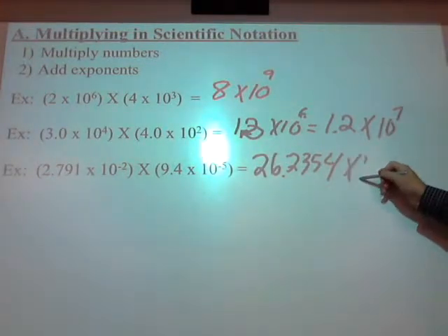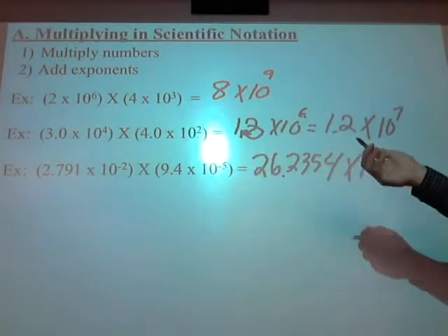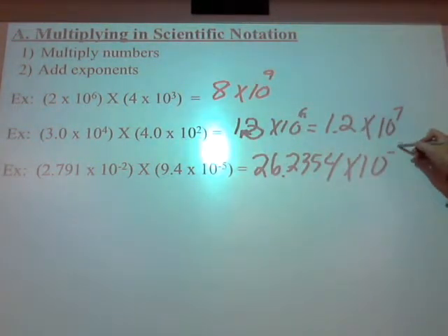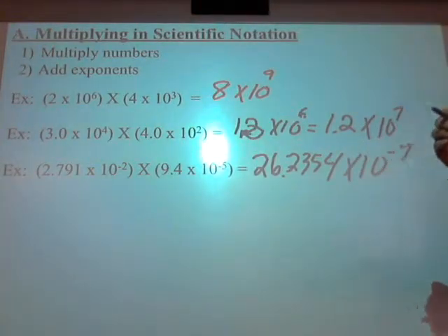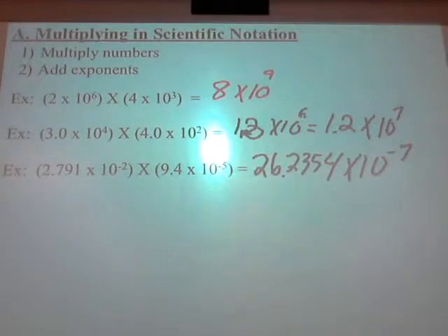All right, times 10 to the, what happens to the exponents when you're just doing the exponents again? I know we're going to do something else in a minute, but we have two things left to do. But when I just do the exponents, what happens here? So it'll be -7, right? -5 and -2 is a -7. Okay, good. Now, let's take care of two problems with this.